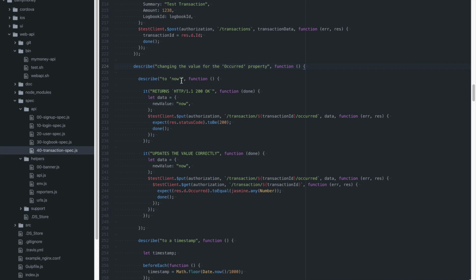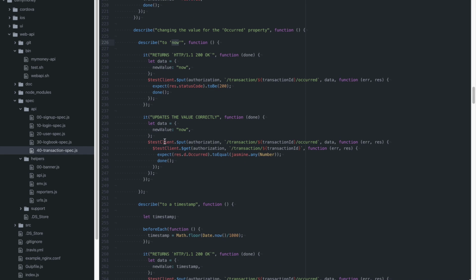Okay, so I've got a cool little sugar thing on this occurred property: if you're updating the occurred property, you can just say now, and whatever the time is now, it sets that as the occurred. Which is cool, because that means on the UI I don't have to handle weird exceptions or cases about when this occurred, so that they don't enter it in their time zone and then something gets lost between the UI and the server, say because of a browser bug or something like that.